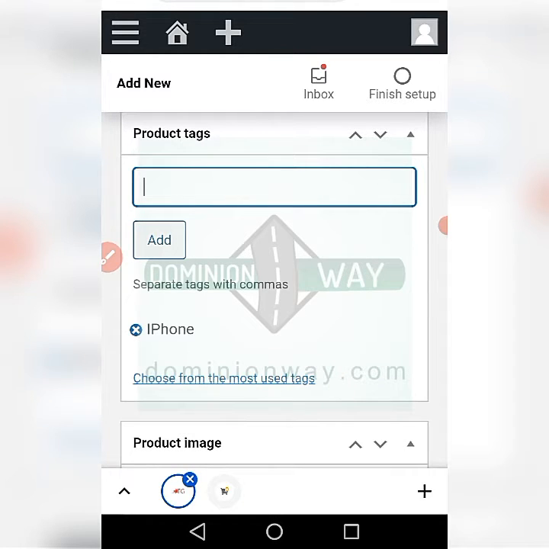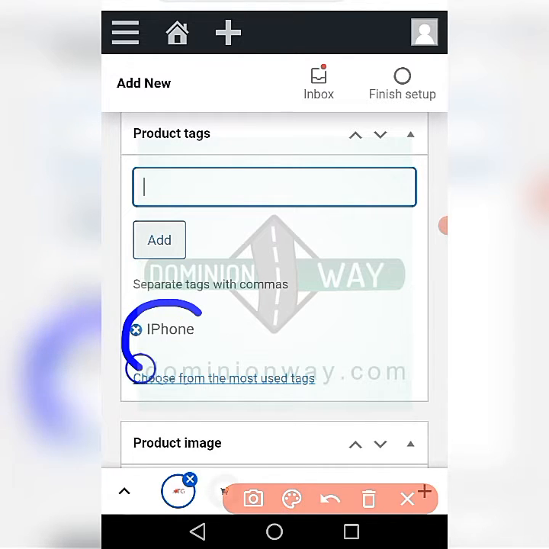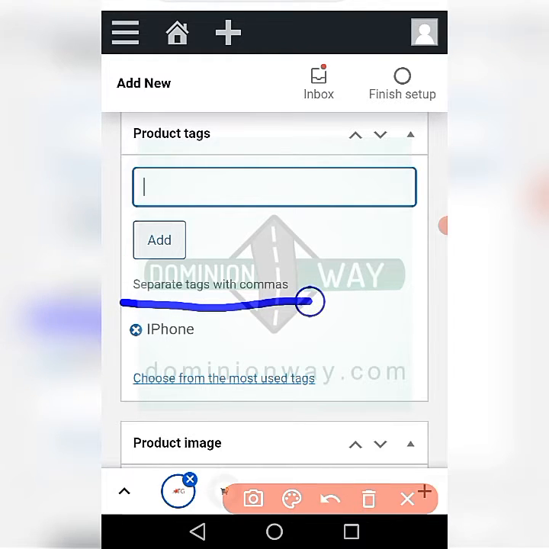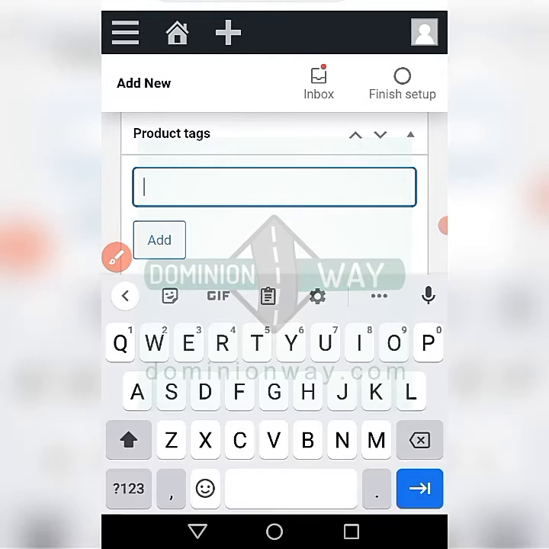You can see once you type iPhone and click on add tag, this was added automatically. So let's also add Apple. You can see you can also separate tags with a comma.